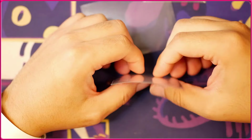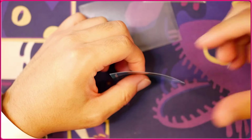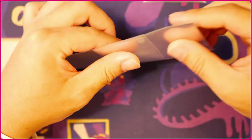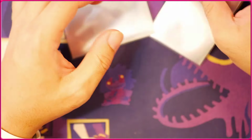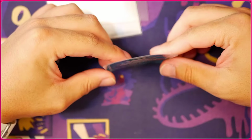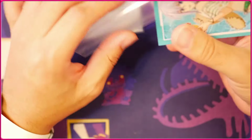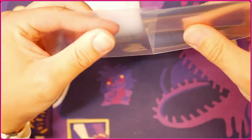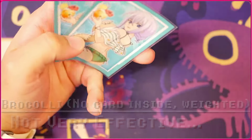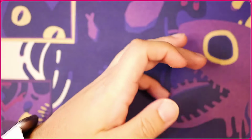So yeah, I feel like it's about the same. It's almost passable, but not really. It's about the same as the Dragon Shield, so we're gonna have to give the broccoli here a fail. It's definitely less of a sharp curve, but I can still feel that it's really curved here on the sides. So yeah, broccoli with no sleeve and weight gets a fail from me. It's gonna be a no for me, dog.